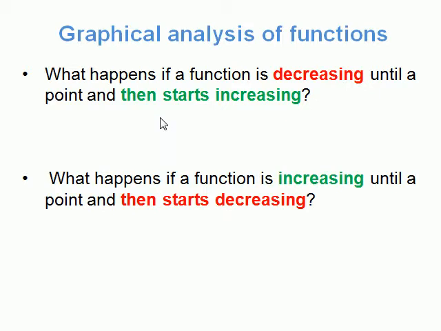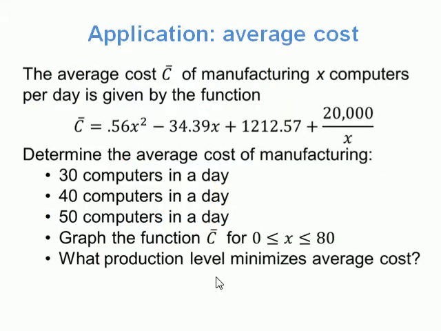So if a function is decreasing, like that, and then starts increasing, maybe you can see right there, I just made sort of like a V shape or a U shape. Similarly, or I should say vice versa, if it starts increasing and then decreases, it's almost like you made a little mountain right there. So you have a valley and a peak. Well, let's think about what that means. And we'll think about it in the context of an application problem.